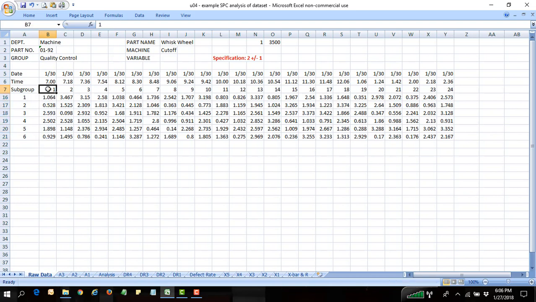So I've got all this data that I want to use, and I'd like to know what is the defect rate of the process that I'm measuring when I take these measures. The basic specification for the process is that whatever it is I'm measuring should be 2 plus or minus 1. So let's just say it's millimeters. 2 millimeters plus or minus 1 is the target and tolerance for what I've got going on. So I want to be able to measure this data.